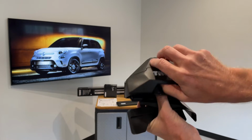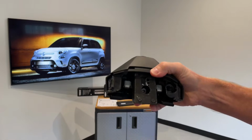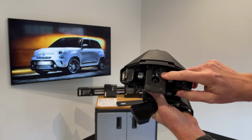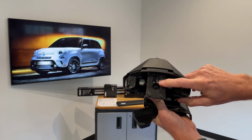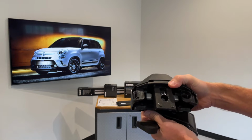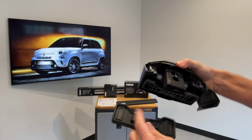Let me pull off the outer cover. With the outer cover removed, you can see we've already placed a sticker here identifying this particular foot as the front left. And so you would just look on the instruction sheet to see which numbered base pads and door frame brackets are for the front left position.